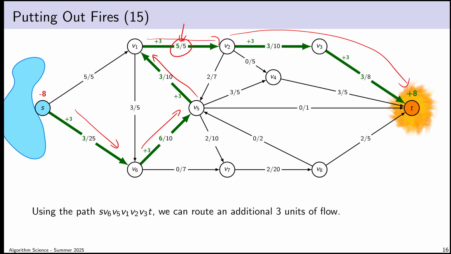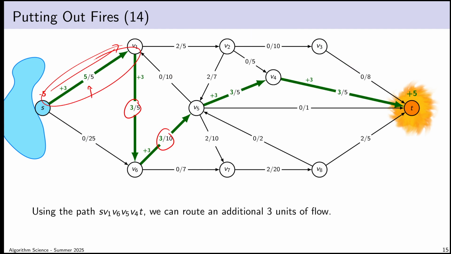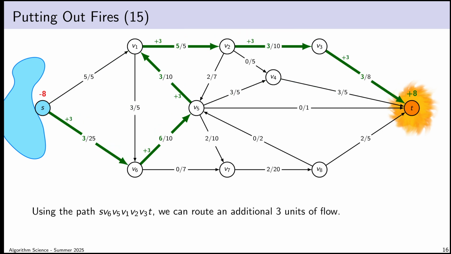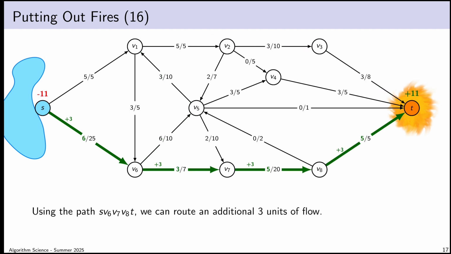So if I had tried to push any more than 3 units along my path, this would have become overfilled, which isn't allowed. The maximum number of units I can bring across this link is 5. Before I made that change, there were already 2 units being sent across that link, and that's why I had to stick with only 3, because that was the maximum number that this edge could take before becoming saturated. And then I could route some flow along this bottom route here, bringing the total amount I'm taking to vertex T to 11 units.